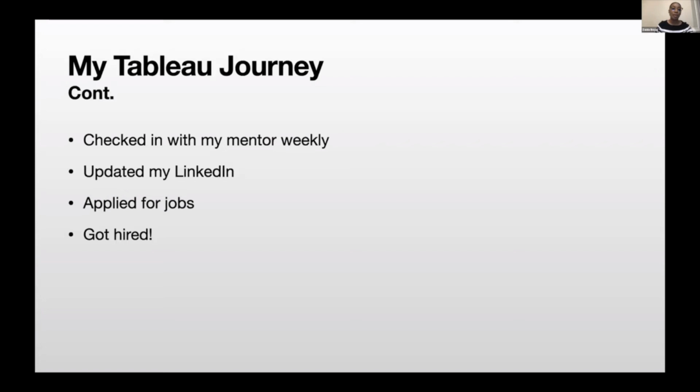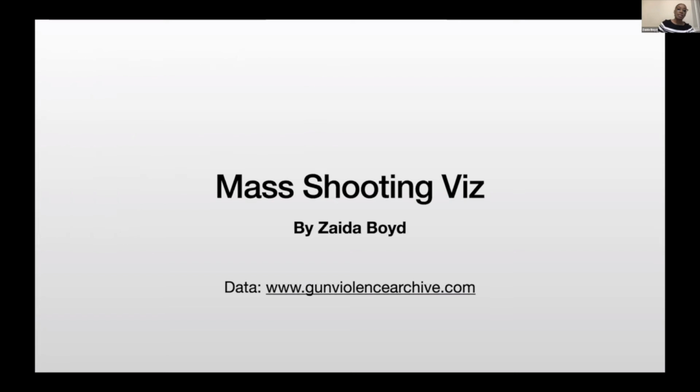I am still super early in my Tableau journey, and I'm super excited to see where I end up in the next few years. But before I go, I wanted to share a viz that I made not too long ago using the Gun Violence Archive data. This next slide is a pre-recorded demonstration, so I won't be speaking during the video, but it's only about 4 minutes long, so it's super quick.